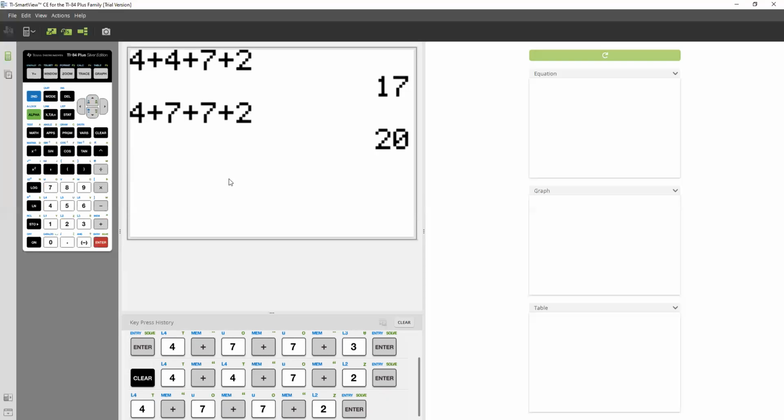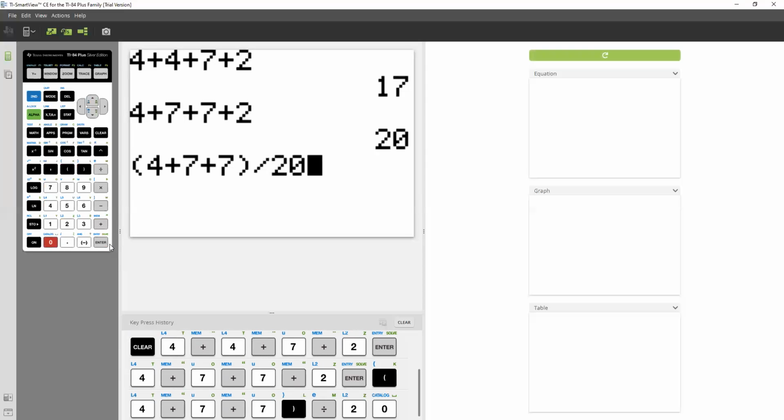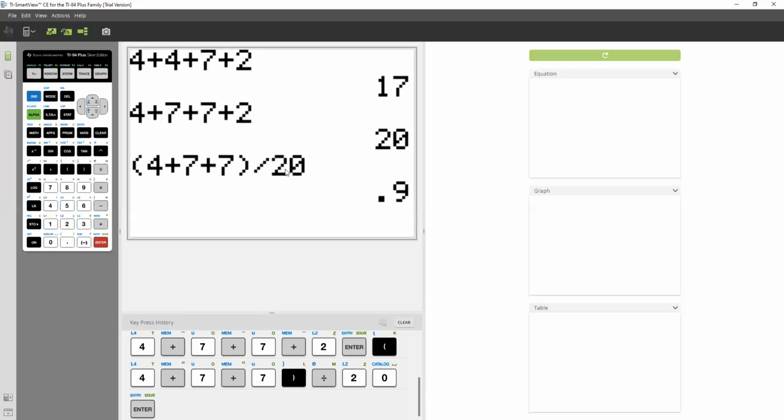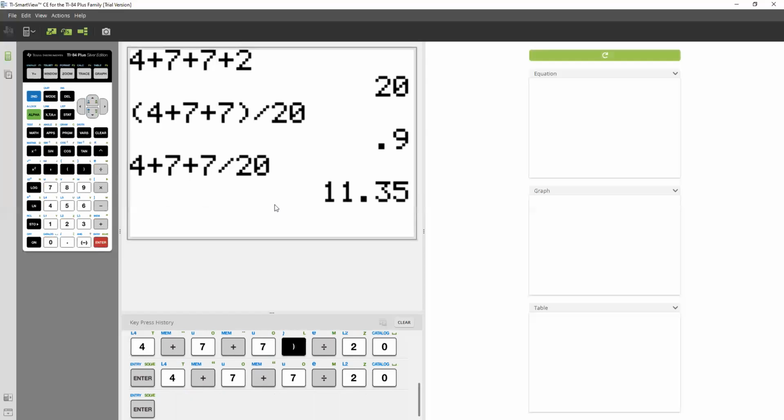Now, remember we did a cumulative frequency where we might have done 4 plus 7 plus 7, and then we divided that by 20. Now, I want you to notice that that gives us the 90% that we got from the cumulative frequency for one of our problems. Now, check this. If I went 4 plus 7 plus 7 and then divided that by 20, that would not give us the same answer. And notice that these parentheses around the numerator are extremely important. We're going to revisit this throughout the semester.